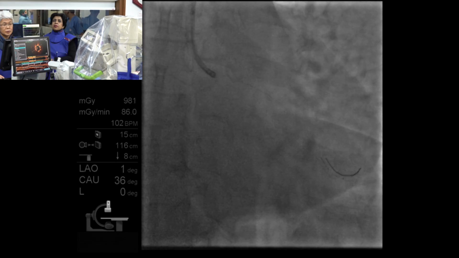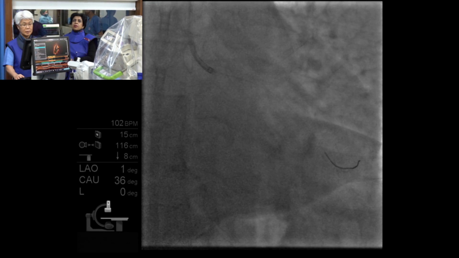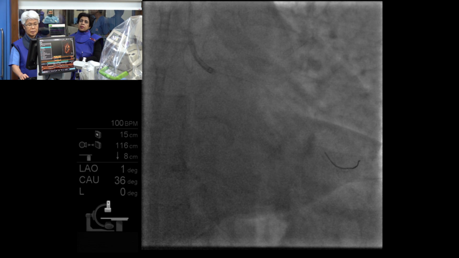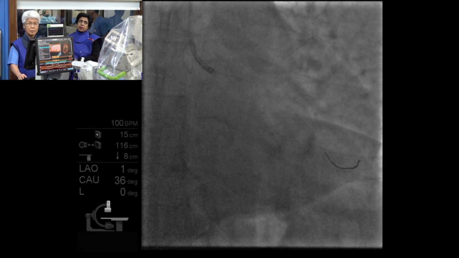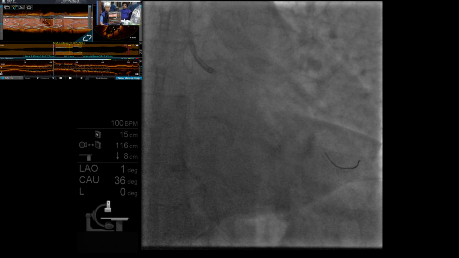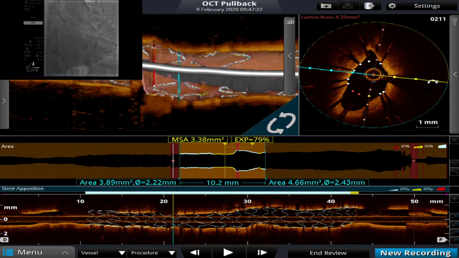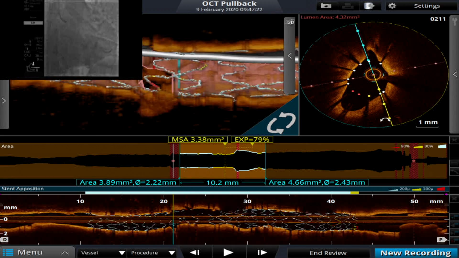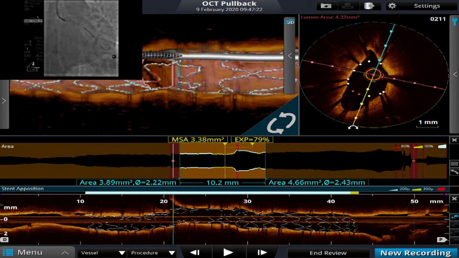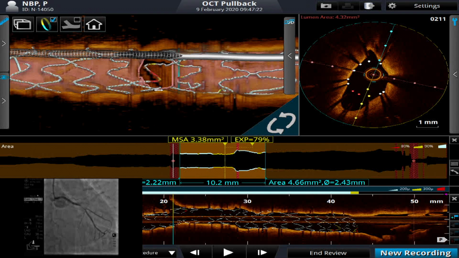So before you do the OCT here, you notice that the artery has diffuse disease after the tight lesion, and certainly the OCT is going to show you a lot of plaque in there. So are you planning to cover the entire length of the plaque, or just do a little bit more? Let's do the road mapping. Let's show the angiogram again. Let's go back to the first picture, and let's set up a roadmap.